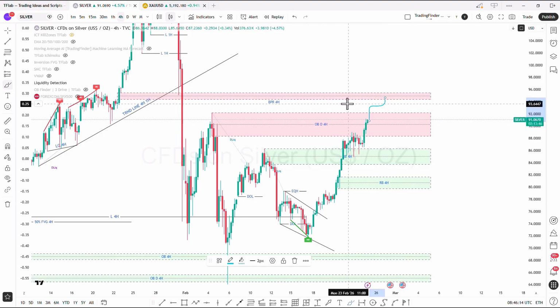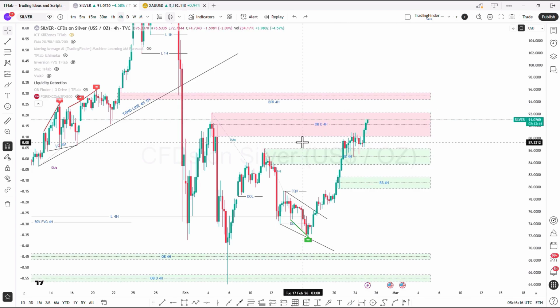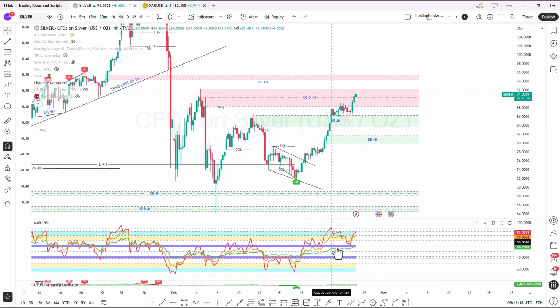By analyzing the multi-RSI indicator from TradingFinder, we can identify a negative divergence in the market, which could serve as confirmation for the end of the bullish trend and the start of a bearish correction. If the price maintains this momentum and stays above the zone, the trend remains intact until the divergence signals a reversal. You can also effectively use this specific technical indicator as a secondary confirmation for your strategy.